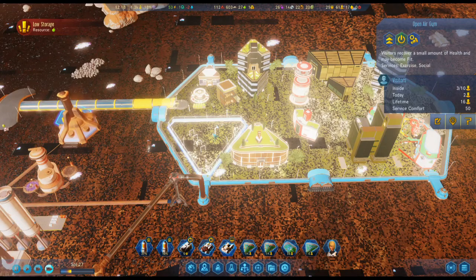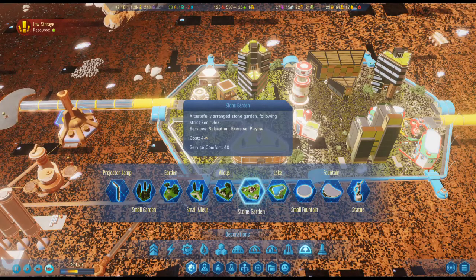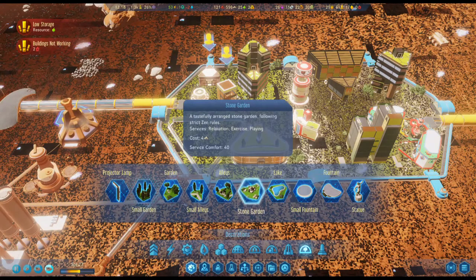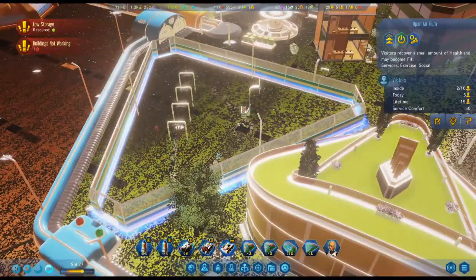Curious, people are in the gym, but not many. Should I replace it with just some parks? Why does the open air gym even exist when I can just replace it with some parks? And when I think about it, a lake, stone garden, some alleys, garden here. Well, they provide lesser service comfort, but still service comfort. It's only 10 points of service comfort different. It's nice to have a gym, I guess.